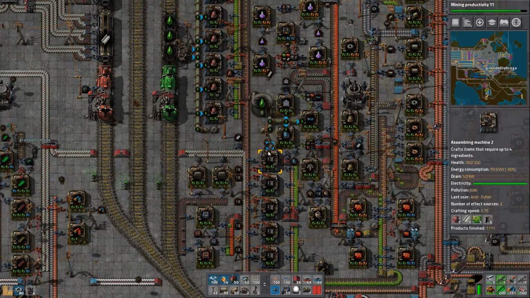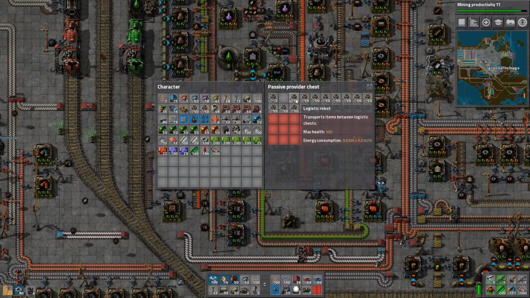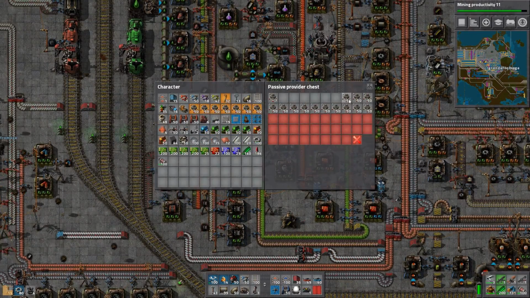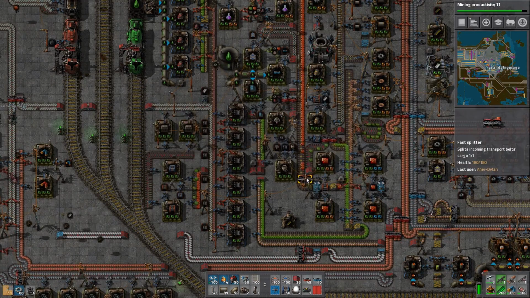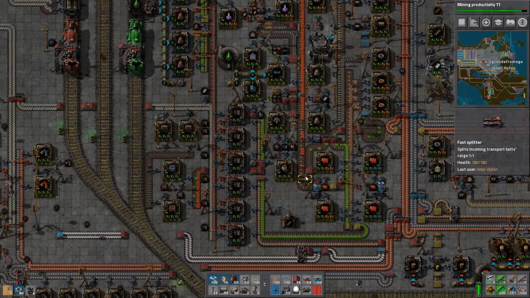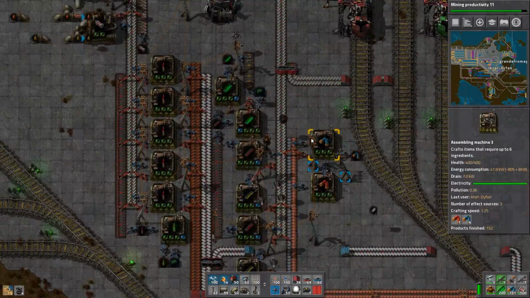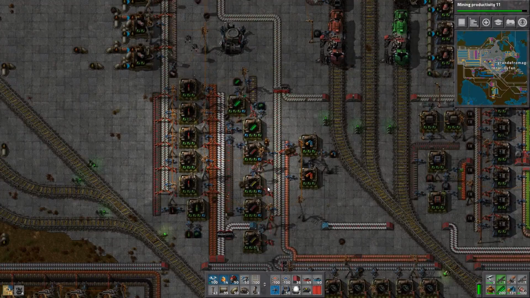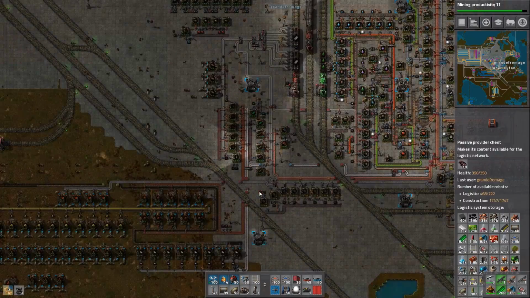Like, in fact, we need to be producing AP rounds a lot faster. So that is somewhere where I may actually put the speed modules. We just need more AP factories. Don't need to just put more speed modules in. Have more of them. All right, okay, cool.